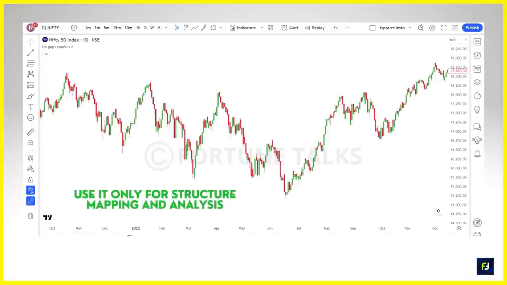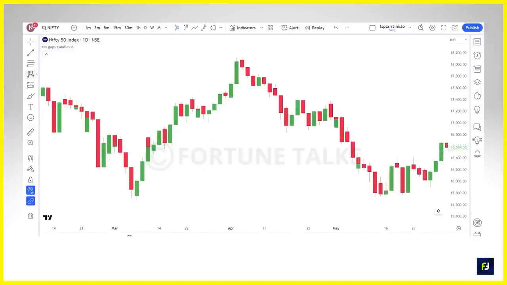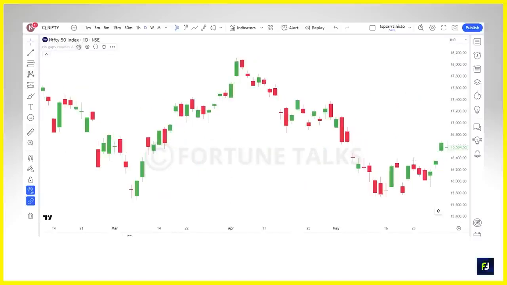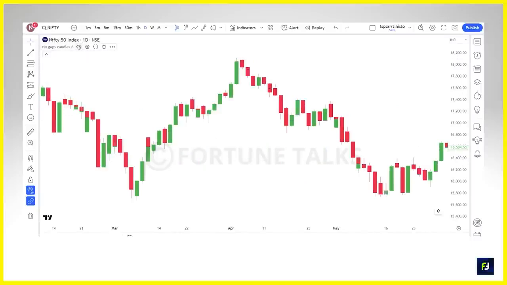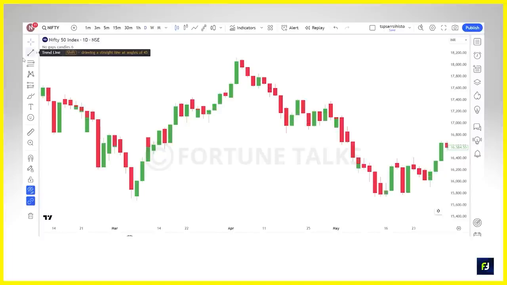This indicator should be used just to make the structure mapping process easier if you are a beginner or if the chart is too crowded with price gaps. I will turn this indicator on and off so that you can see what really happens in the chart. You will instantly notice that gaps are filled just by extending one of the candles. So there is no real logic in doing so. Therefore, make sure to switch off this indicator once you have completed marking the structure.